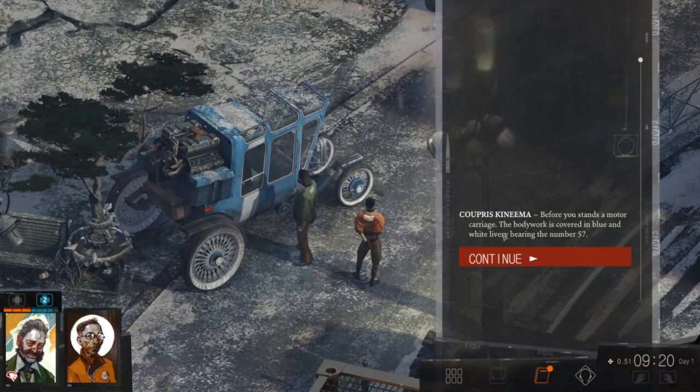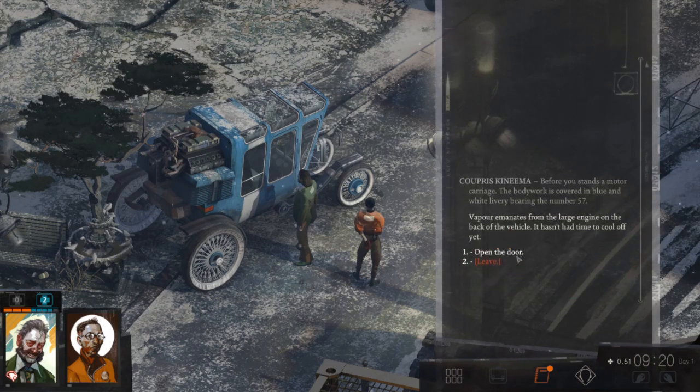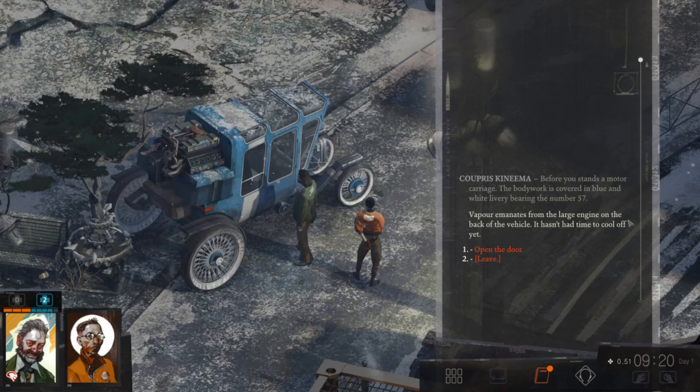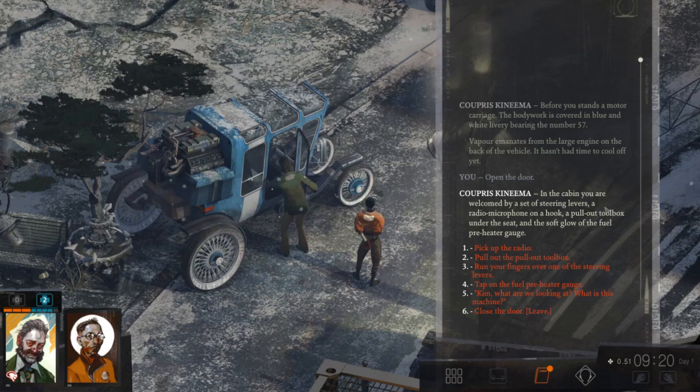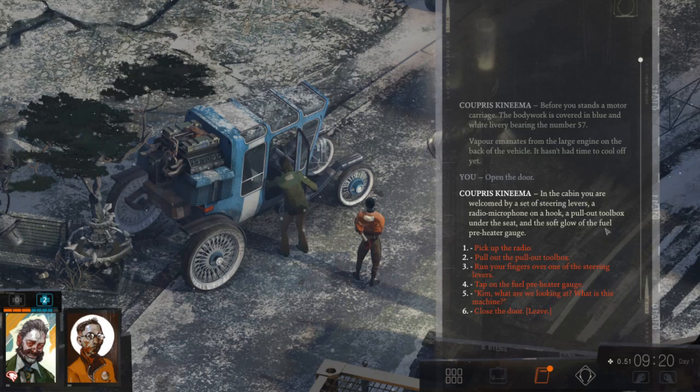Before you stands a motor carriage. The bodywork is covered in blue and white livery bearing the number 57. Vapour emanates from the large engine on the back of the vehicle. It hasn't had time to cool off yet. Let's open the door. In the cabin, you are welcomed by a set of steering levers, a radio microphone on a hook, a pull-out toolbox under the seat, and a soft glow of the fuel preheater gauge.